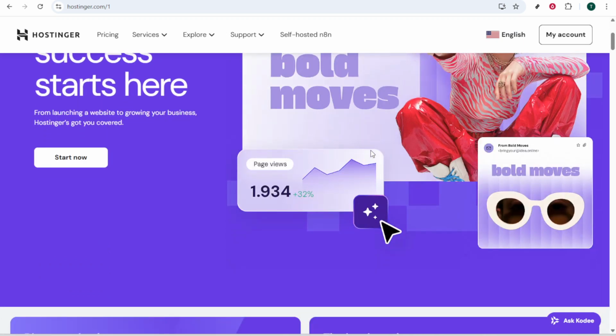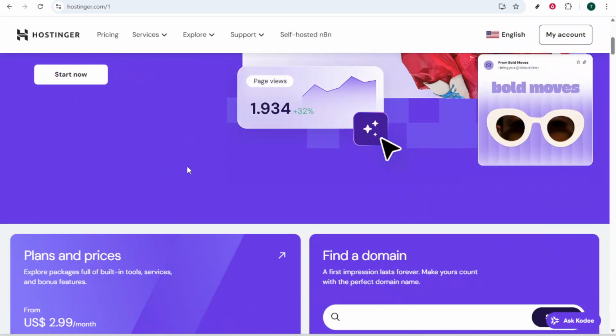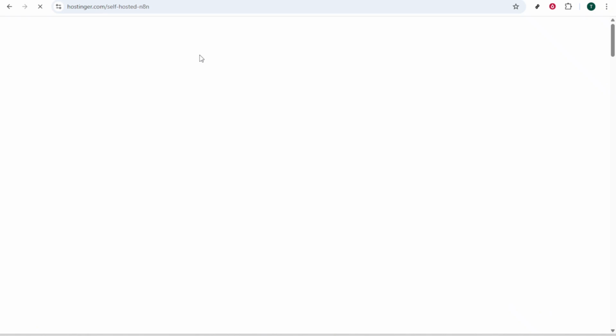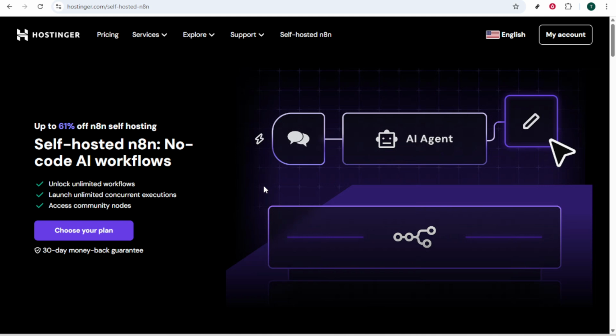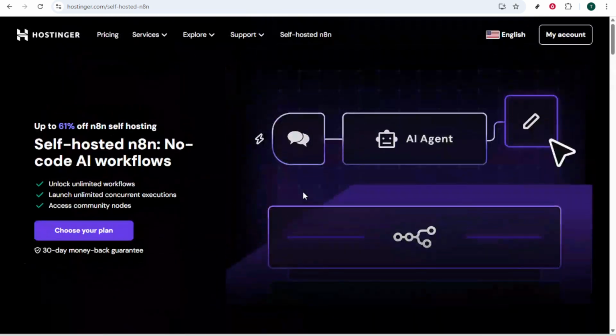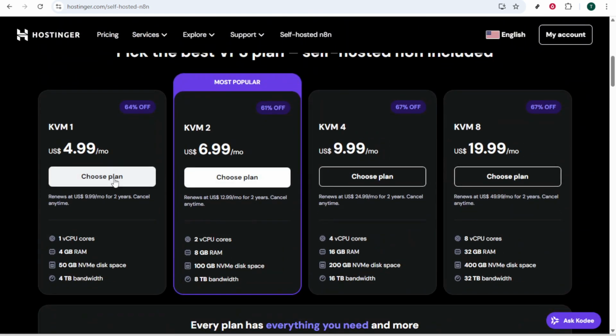password safely. Once you're logged in, you'll need to decide on the hosting plan that best suits your needs. Hostinger offers a variety of plans designed to meet different requirements, whether you're running a simple blog or a larger e-commerce site. As you browse through the options, consider factors like disk space, bandwidth, and the number of websites you wish to host. It's a good idea to think about your current needs as well as any potential future growth for your website. Once you've made your choice, select the plan. If you're unsure, Hostinger provides helpful details for each plan, ensuring you can make an informed decision.